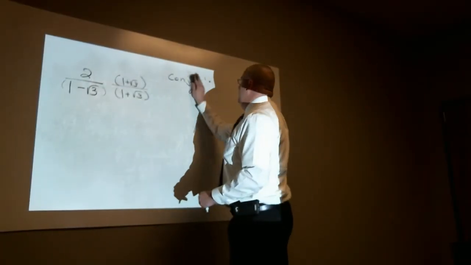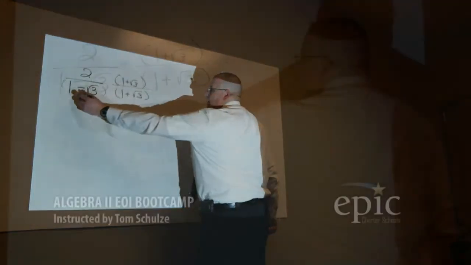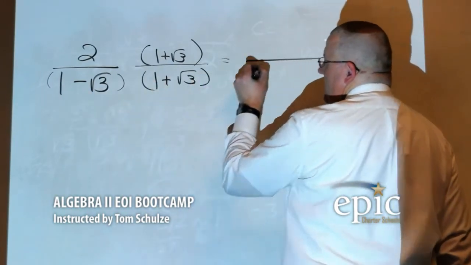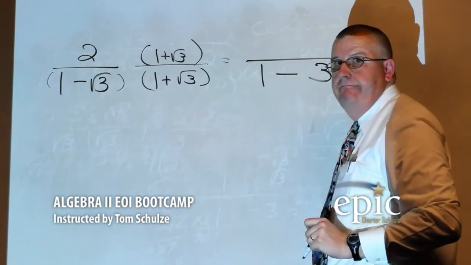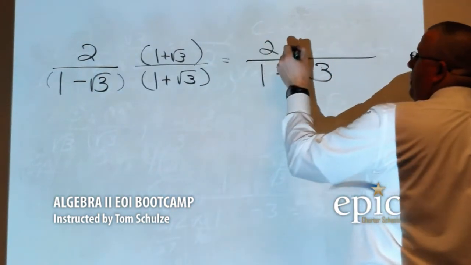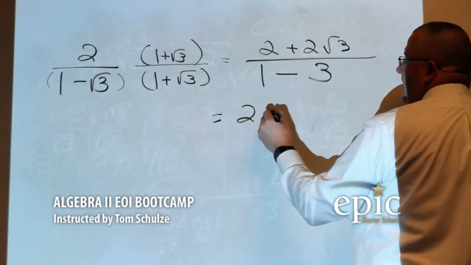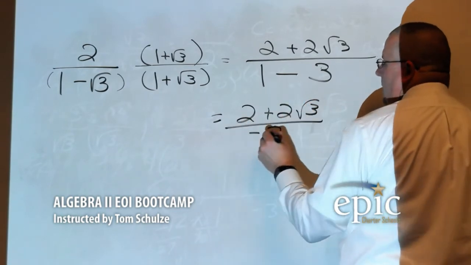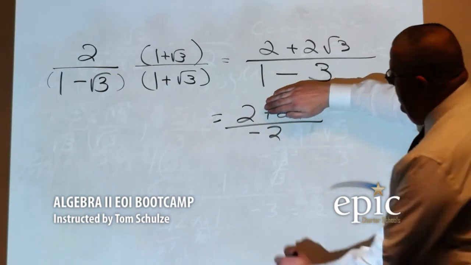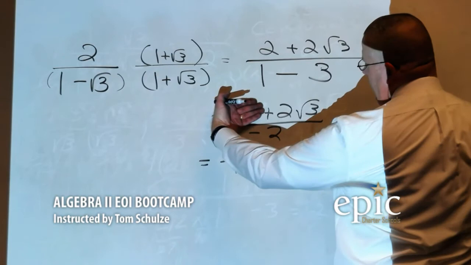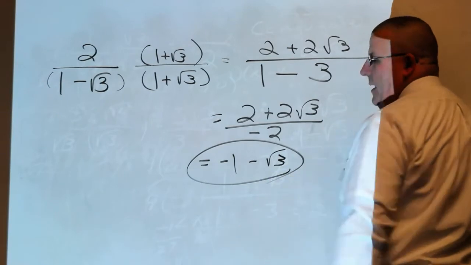So if I could tell, you want a shortcut. Almost getting close on time. All right. This times this is this minus that times that, which is going to be that. Distribute 2 plus 2 radical 3s. Simplify the denominator. Everything in the numerator is divided by a negative 2, right? 2 over negative 2 is a negative 1, and that 2 radical 3 divided by negative 2 is a negative radical 3. That's what the answer looks like.